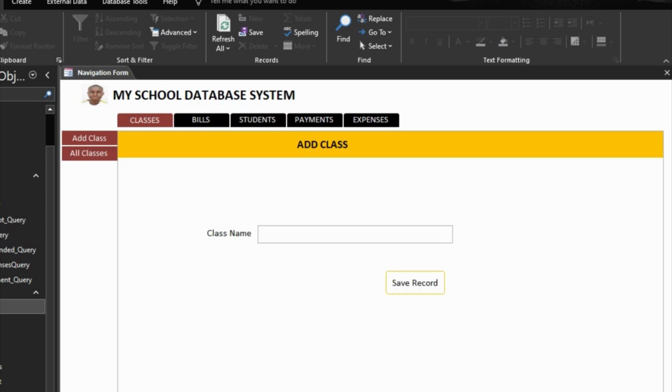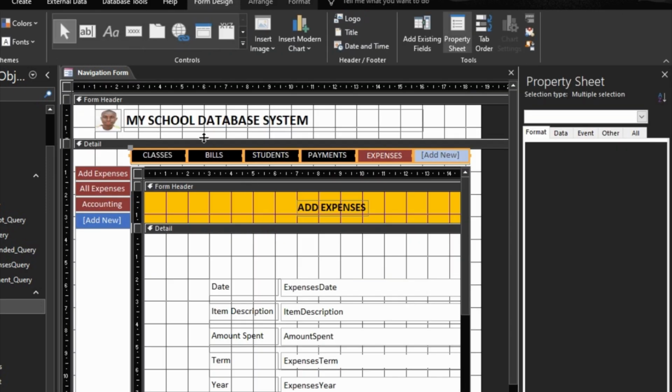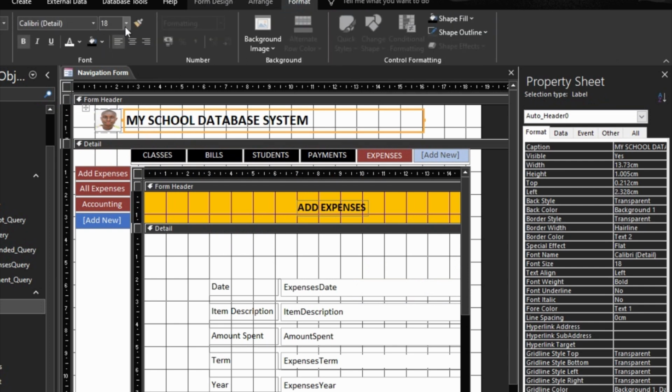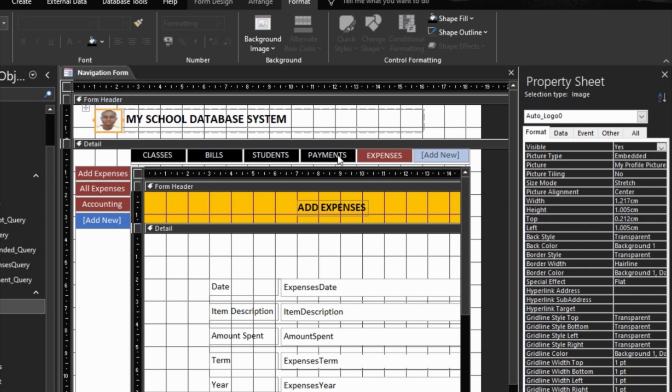All right, so this is how the main form is like, but I want to position the name. The name is too big. Let me customize it well. 18 is too big. Let me make maybe 16 will do.